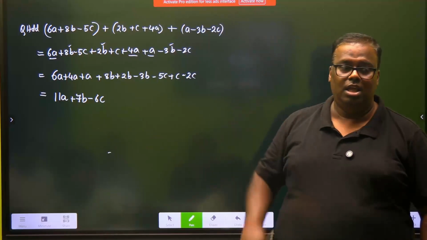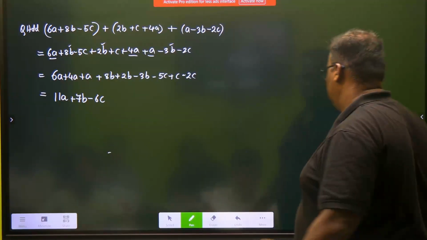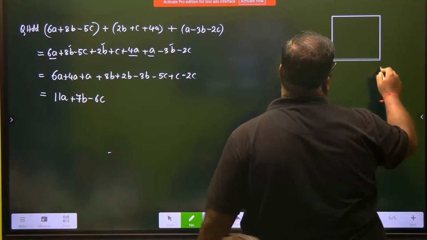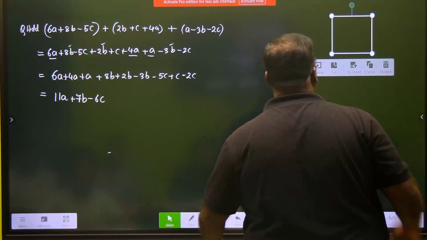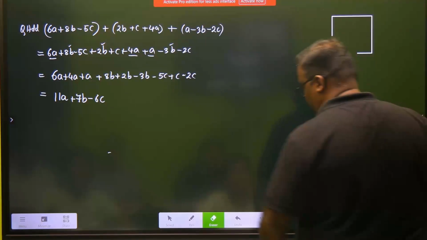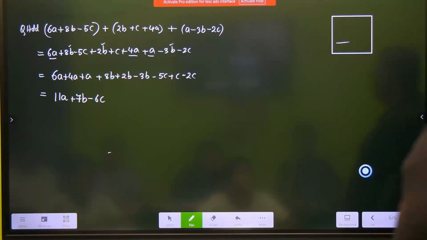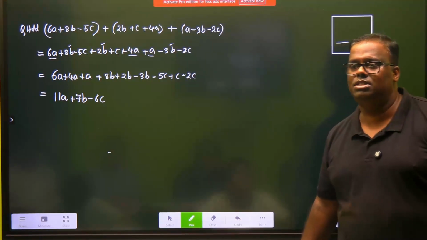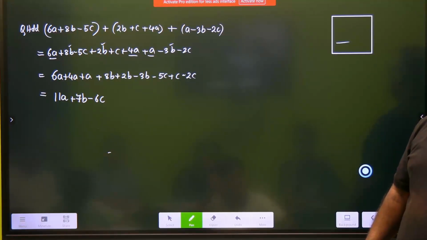Third thing, algebra problems: never do them in small copies. What do I mean by that? You people will eat a zinger burger, but when it comes to mathematics, you show all your economic skills. You start the problem in a small copy, and after two steps you turn the page. Very likely the 7c will be copied as minus 7c on the next page. Always do an algebra problem from the top of a page so that it is finished in one go.